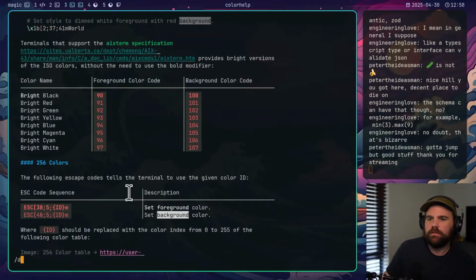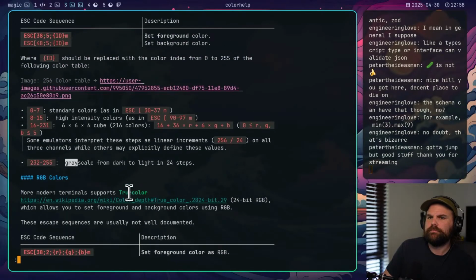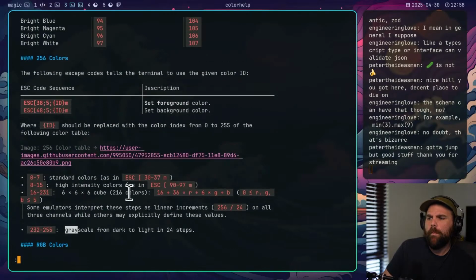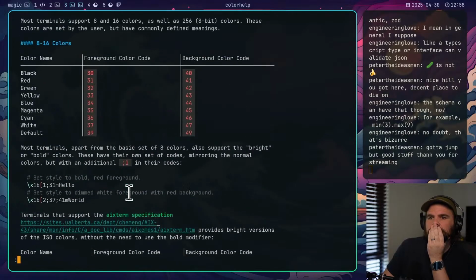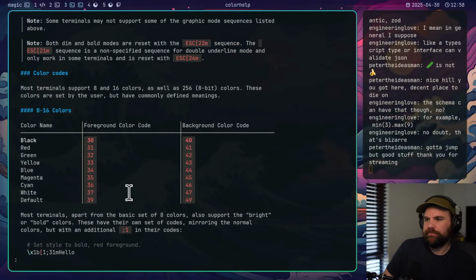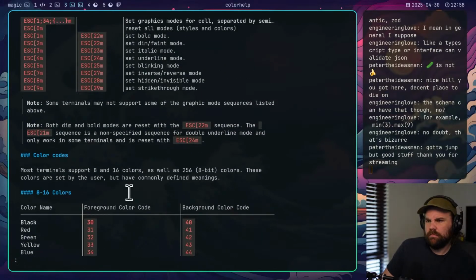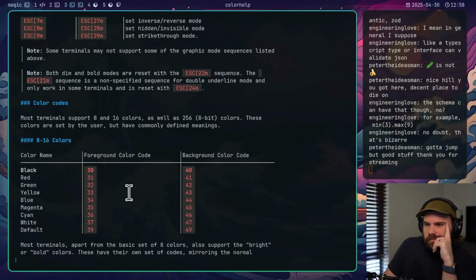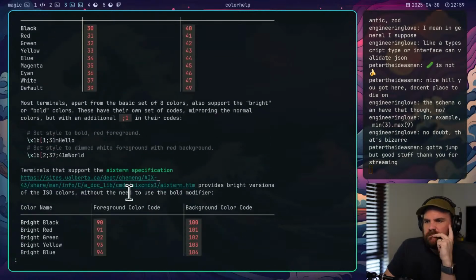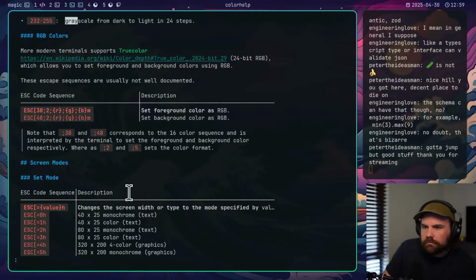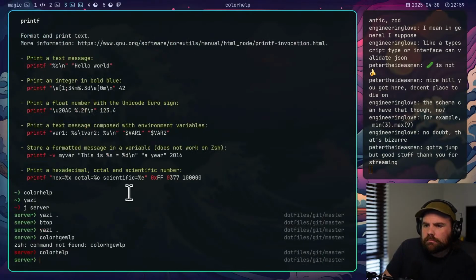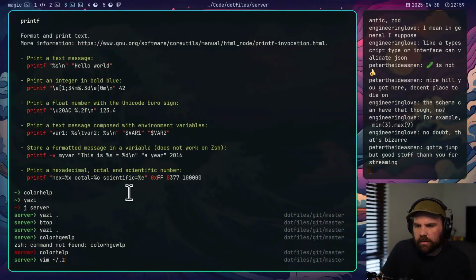What is this situation? Foreground color code. I think I've got some color helper codes in.